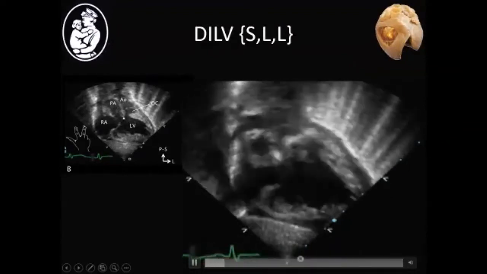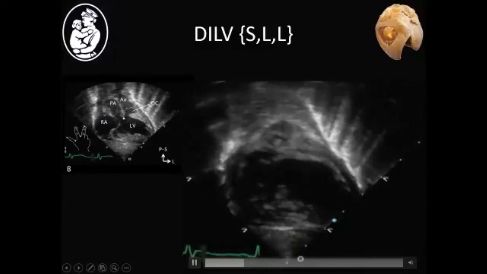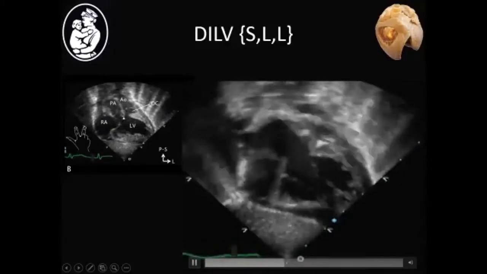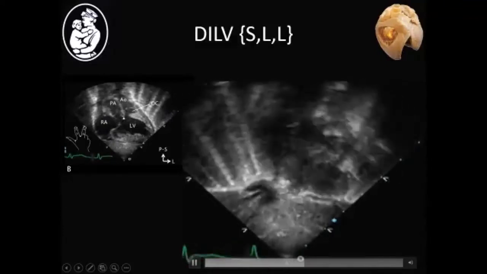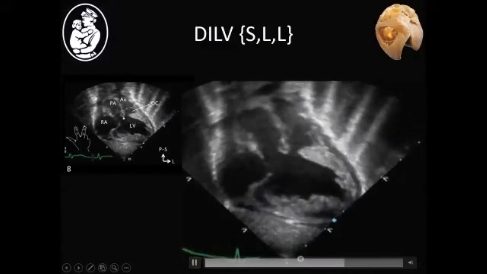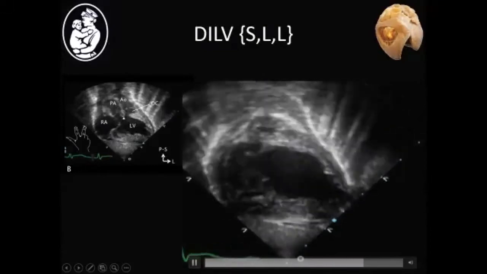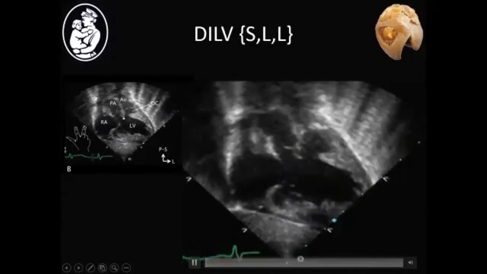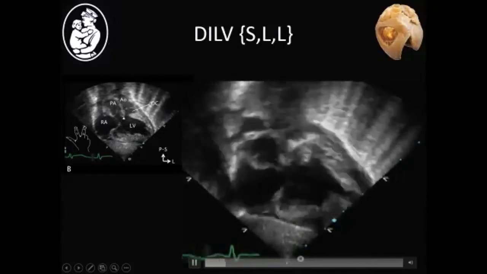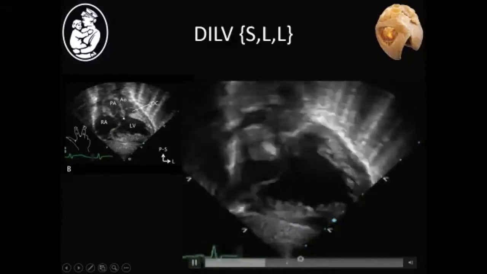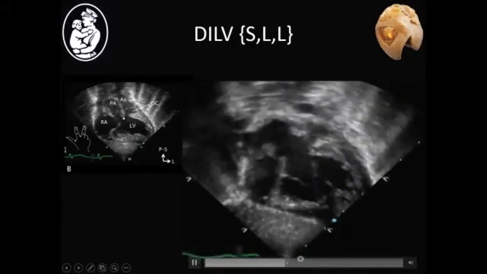And here's the pulmonary artery. You can see it bifurcating up here, coming out of this left ventricle. There's the right pulmonary artery coming out. There's the left over there. So again, here they're coming together to form the pulmonary trunk, and that comes out here. Here's the infundibular septum. It's the little muscle bundle right there next to the pulmonary valve. And then here's the aortic valve coming out of this little outlet chamber up here. Here you can see this left-sided outlet chamber leading to a left-sided aorta.